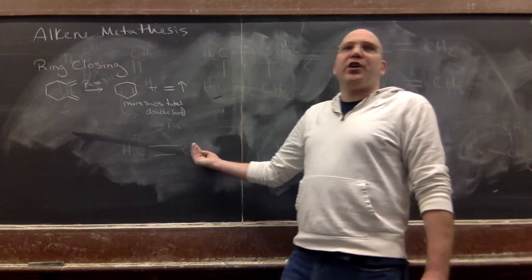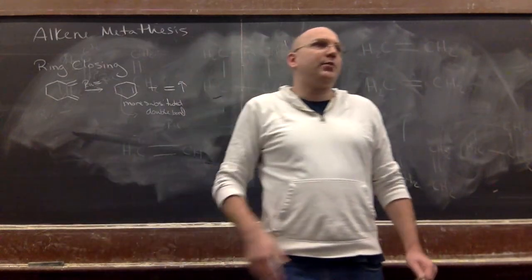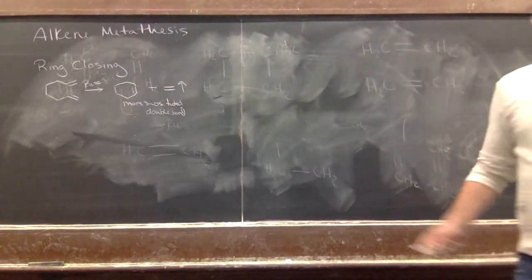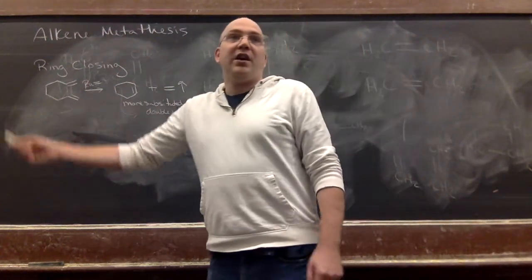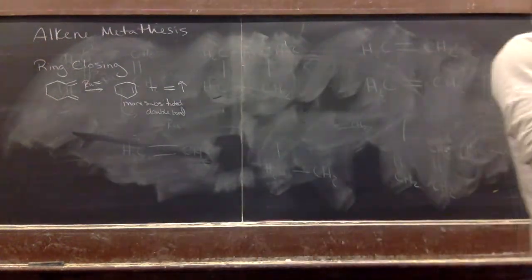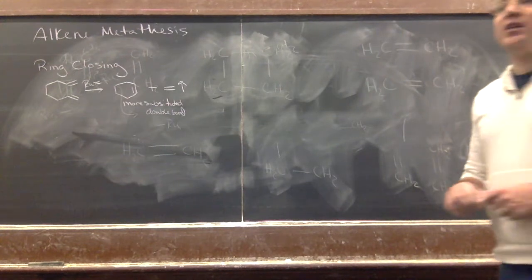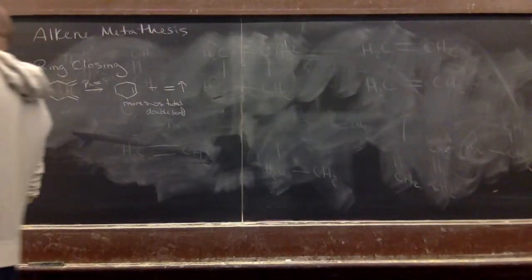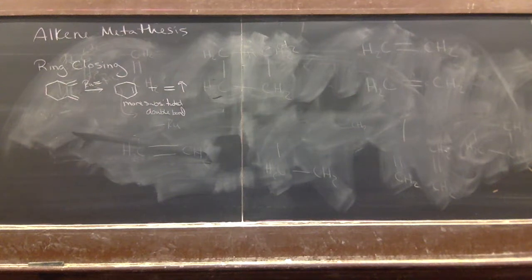If we were going to try to do a ring opening, that might be a little bit more challenging. If you were going to try to go in the reverse and go from a 6-membered ring to a ring open version of it, that's going to be a lot more challenging. And in fact, people rarely do. It's been a while since I read about the state of the art with metathesis, but I think that people have done it. I remember when I was reading a lot more about this reaction, people have been able to maybe get like 1 turnover. It's very difficult to go in the reverse direction.